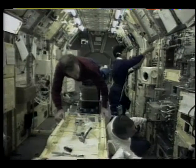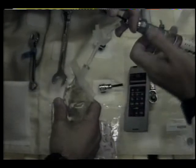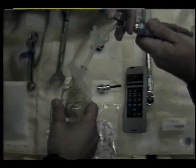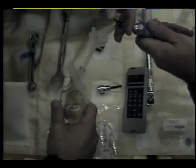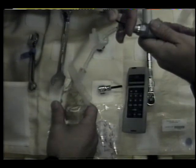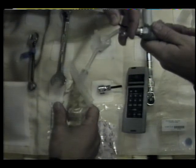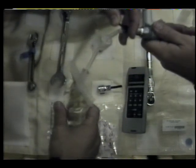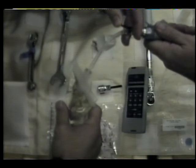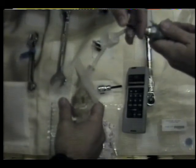He was back there busily working on experiments. The scientists back there have a real difficult timeline. Here's a reenactment. I just want to show you how Rick filled the syringe to overpressure the pump. We squeezed out a ball of water on the end of the straw, and that straw is not touching the syringe. The ball of water is just floating freely, and Rick is pulling back on the end of the syringe, sucking the water into it with no air. It really works slick.